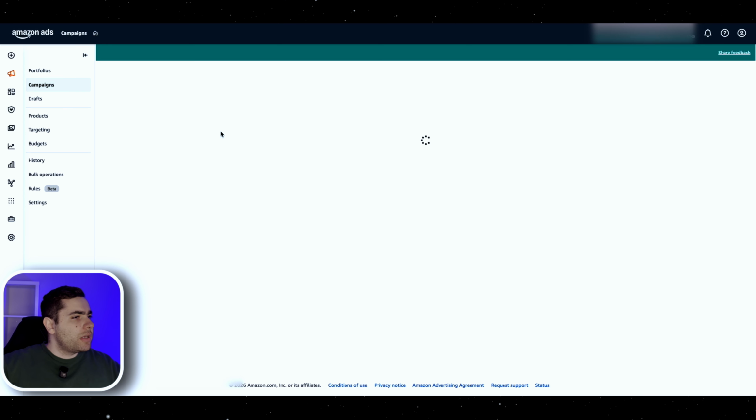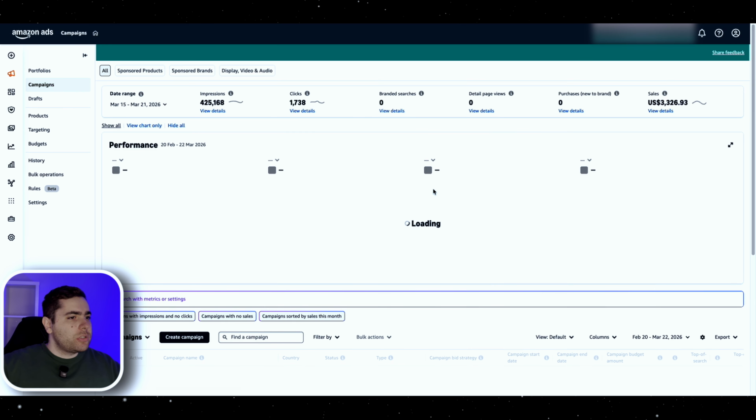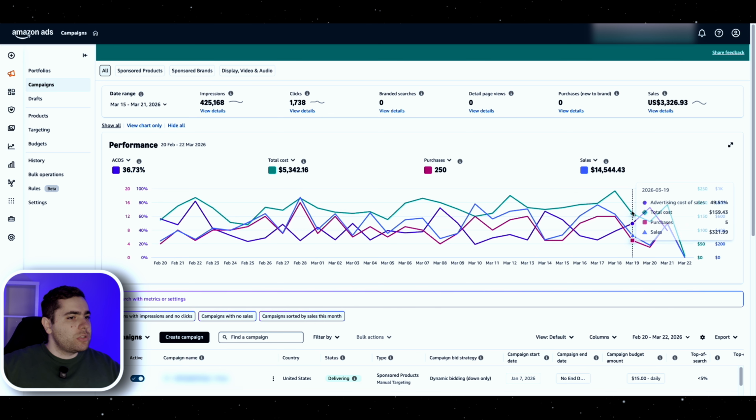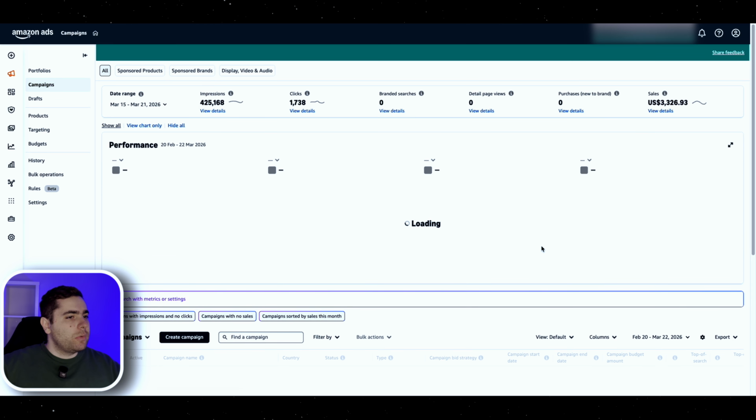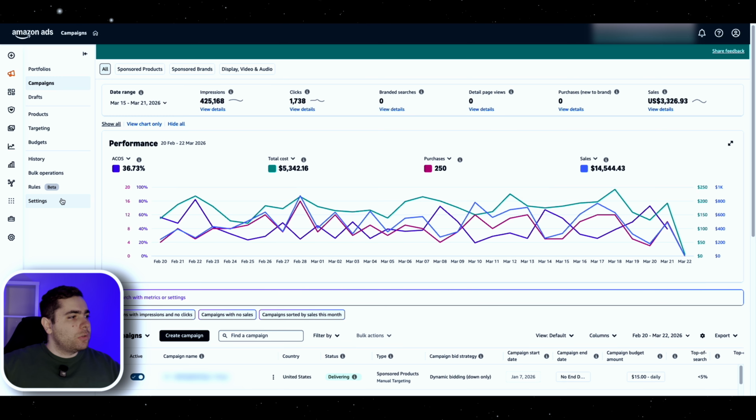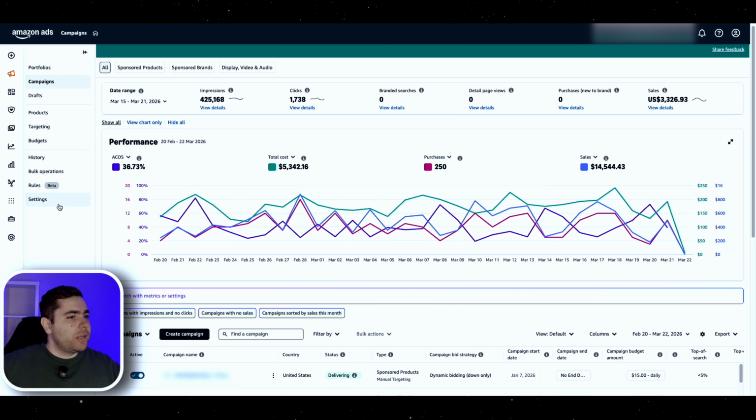In this case the budget for the whole account is set at $220, and we can see that in campaigns we were actually reaching this budget one time in the last 2 weeks. So we can keep it, we don't need to increase it. But let's say in the scenario if this setting would be $200, that would mean that we are hitting it. Maybe we would need to either decrease the bids or increase the account level budget in the settings, right? So this is one of the main important things, the budget and spend management, to make sure we are not hitting the account level budget in our campaigns.